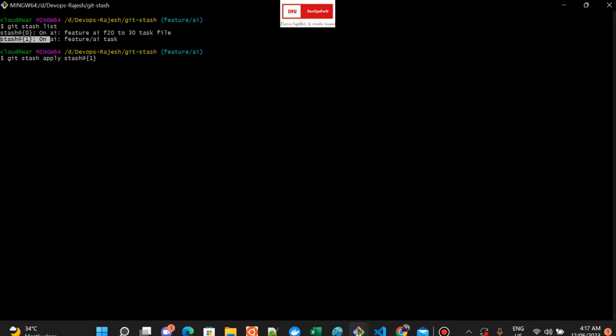What does that mean? It's only going to apply this stash, or unpack these files to our working directory, and this stash remains here. There will be one more command, git stash pop, that will delete this one, and it will apply or move the files to the working directory.